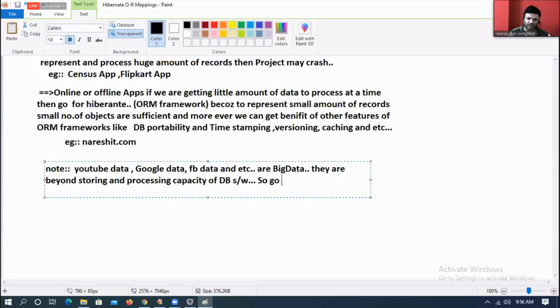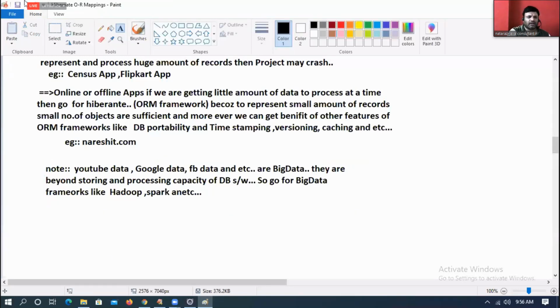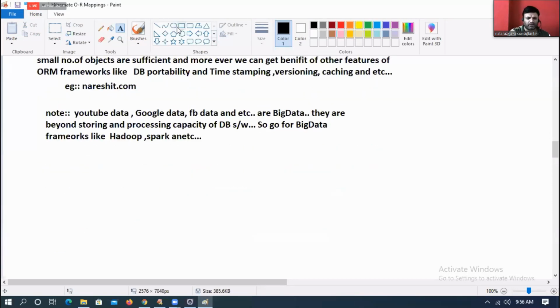So go for big data frameworks like Hadoop and Spark. I think everyone understood this conclusion thoroughly. I hope you understood this conclusion nicely. So let us feel he is the user.